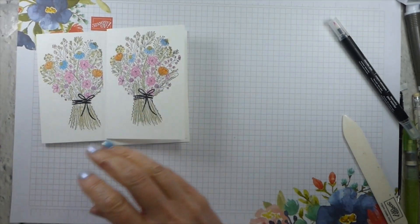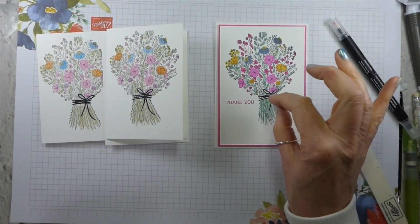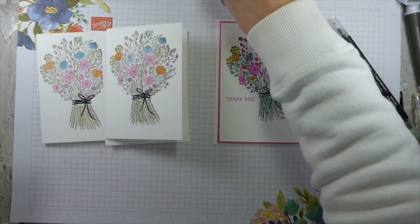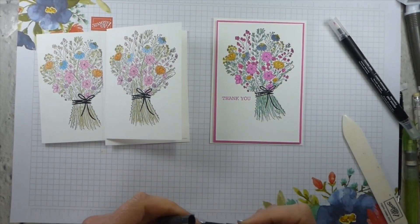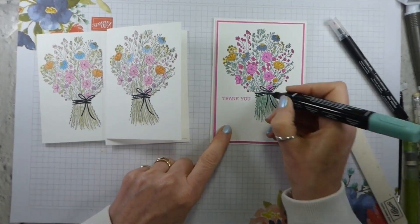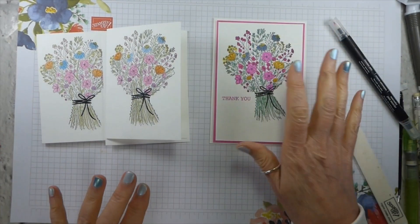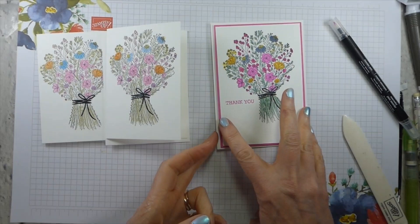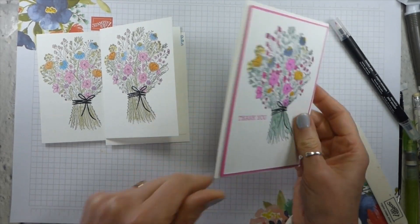For my more casual crafter I've done basically the same thing but I've used Blends, and then I've used the Stampin' Write marker for 'thank you' which is out of the same set. I just need to come back in with the Just Jade to pop a bit of colour there so that it looks as if there are stalks going all the way down. It wasn't precision colouring - just a scribble - and I've popped it onto a piece of Magenta Madness cardstock and then put it all up on dimensionals.